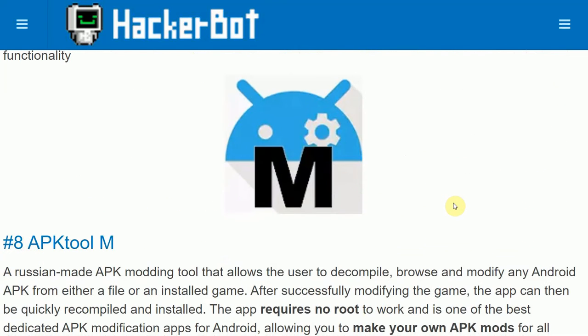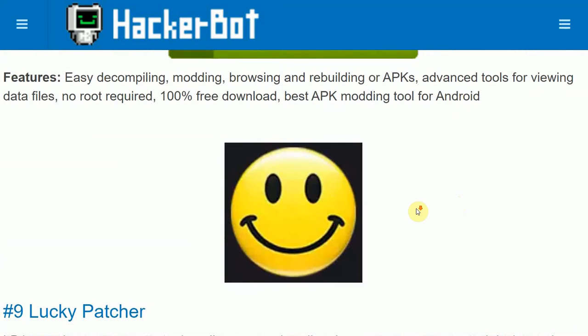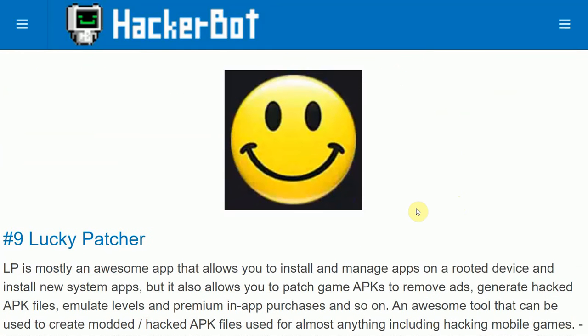Then at number 8, again, APKToolM, very good APK modding tool. We've already gone over that. In APK Editor, same thing, basically different user interface, also works very, very well. Lucky Patcher, of course, how could we talk about game cheating on Android without Lucky Patcher? Allows you to patch apps pretty easily.